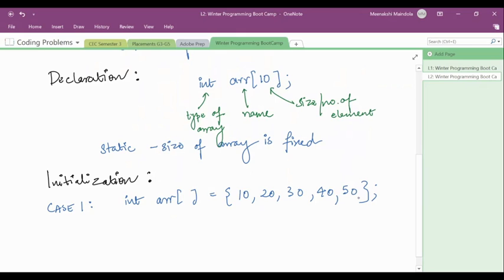If I write down this statement, error. Why? Why will there be an error?